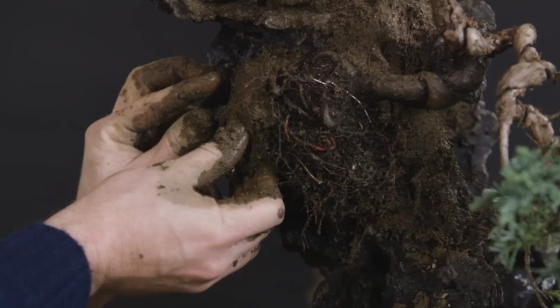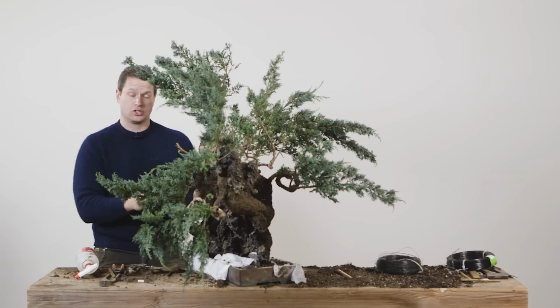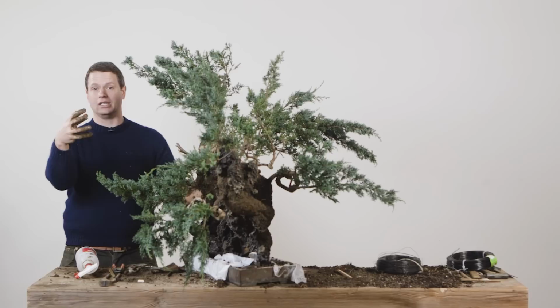Seeing how I handle this vertical root mass is going to be, I think, very fruitful for you all to understand, because most of us are probably thinking, I want to create a stone planting. I have a rock. How do I mount a tree to the side of it? This is that moment. Okay, so I'm just going to lock that in.